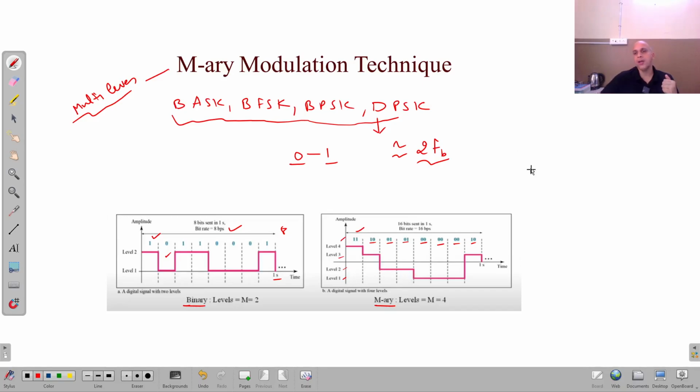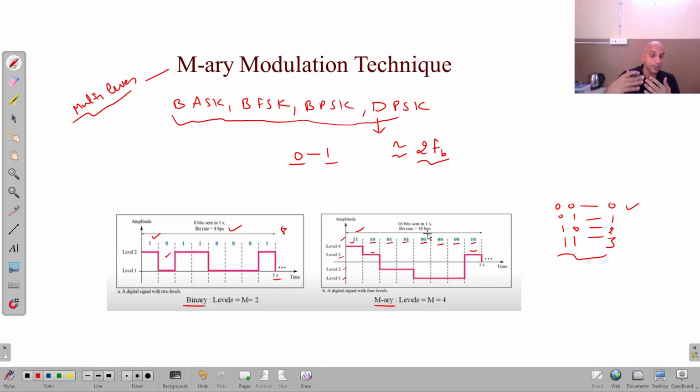It is 0 1. I know very well that the binary count advances in this way: 0 0, 0 1, 1 0, 1 1. So 0 0 is 0, then 1, then 2 and then 3. This is the lowest level. Then 0 1 is the next, then the next will be 1 0, and then 1 1. So you can see that the information is represented by 8 into 2, 16 bits, 16 samples. So in 1 second I can take 16 samples.